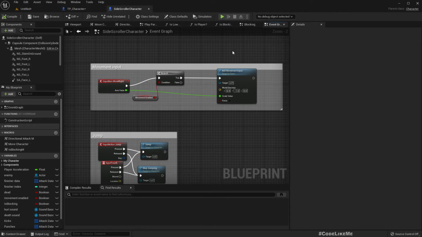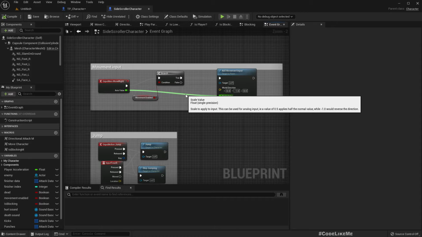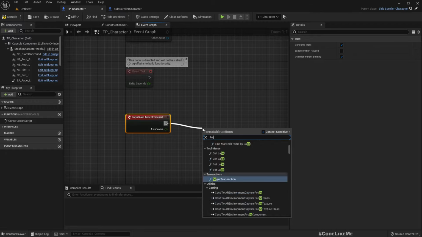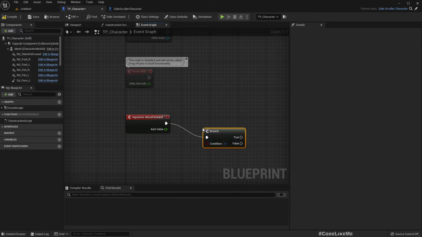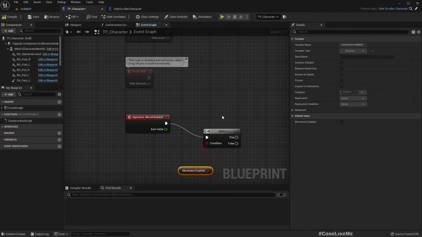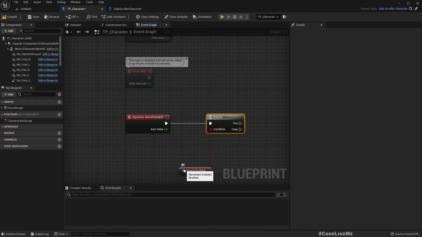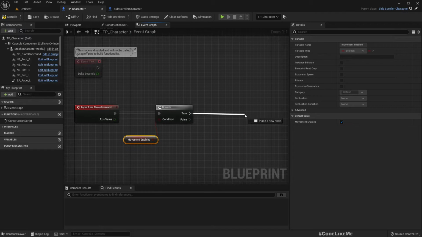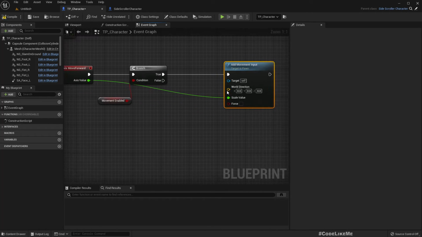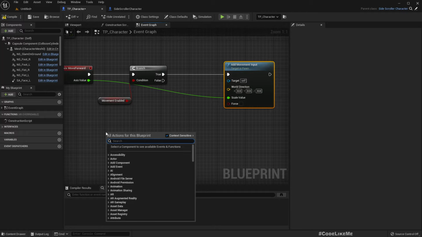It's because I have used this variable to, in some cases we should prevent character moving, like when the character is performing an execution, a finisher. So branch, movement enabled. If yes, we can add movement input with this value, and the direction we need to calculate.